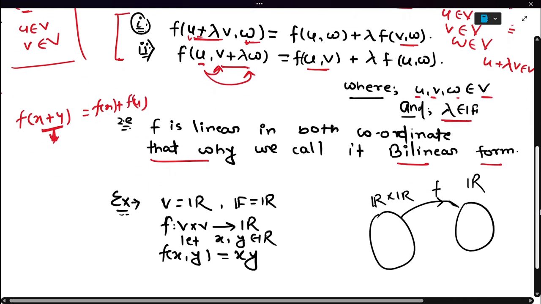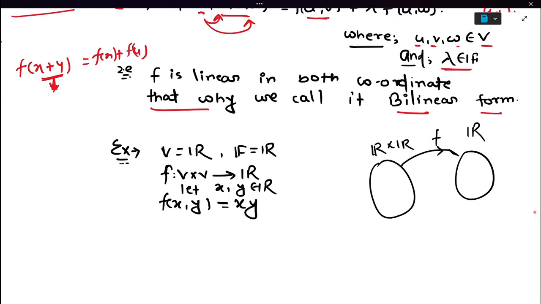Now we will see an example of a bilinear form. So assume V is the vector space R, and the field is also R. R is the set of real numbers. So we can define the function from V cross V to the field. Here R is a field and V is R. So we can take two elements x, y belonging to R. This is a vector, this is a vector, and we can multiply them, and the product belongs to R, meaning a field member. Now we can check that it is a bilinear form.